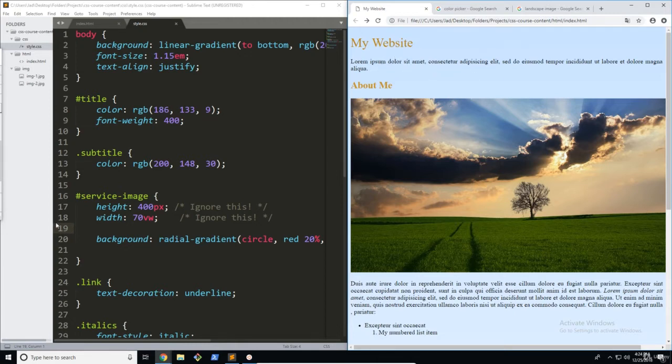Some pretty good examples of a serif font are Times New Roman, which is probably the most famous, and Georgia. Some pretty good examples of sans serif fonts are Arial and Calibri. If you've ever used Google Docs before, Calibri is a pretty common font. And a pretty good example of a monospace font is Courier New, if you know what that is. Courier New is one of the monospace fonts, but like I said, there are many more out there that you can use.